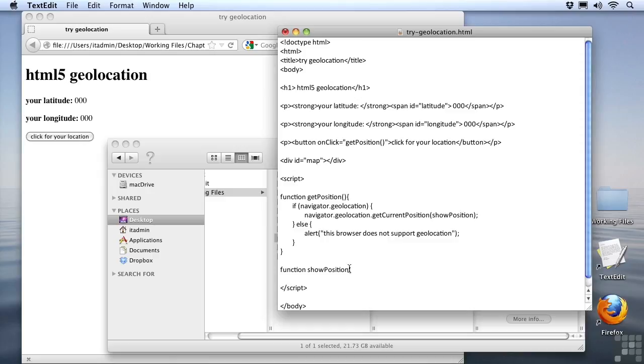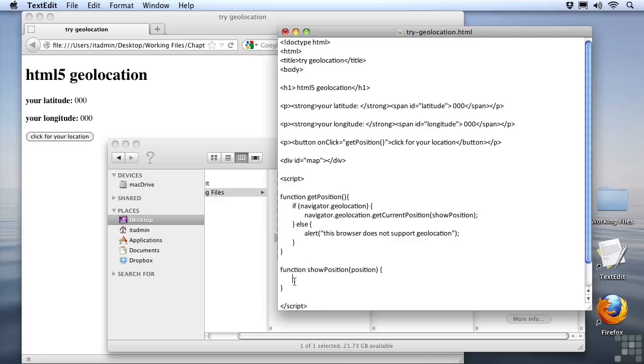So we need a variable built into our function to catch that data. I'll just call it position. Now we'll set up some grouping braces to define that function. And since this is going to be passed the position data, the only thing that I want to do is display it. We've got a place built into our document for the latitude and the longitude data to show up. So all I'm going to do is extract that data and place it into the span IDs for latitude and longitude here.